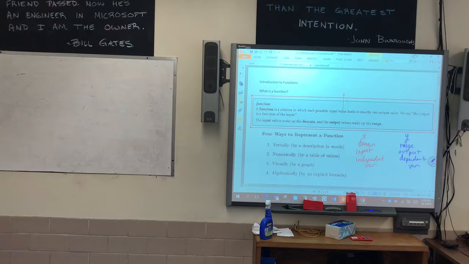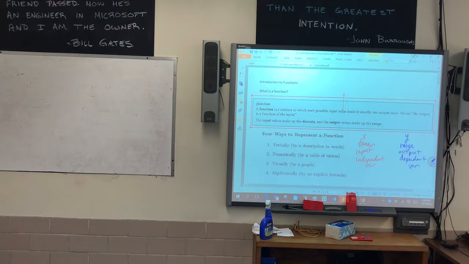So if I think about my x's and y's, or my domains and my ranges, my domain is my x values. In any relation, your x values can be anything they want to be. They are independent. Nothing impacts them. But when I plug them into my algebraic rule, the rule manipulates and changes that value, and the output I get is dependent on what I started with, what I plugged in. Does that make sense?